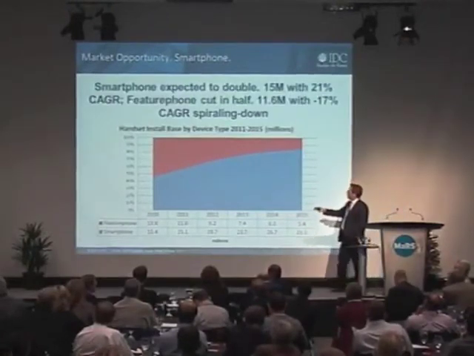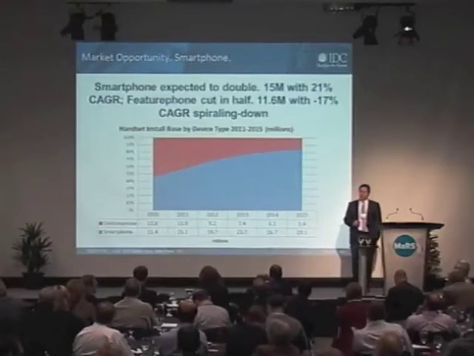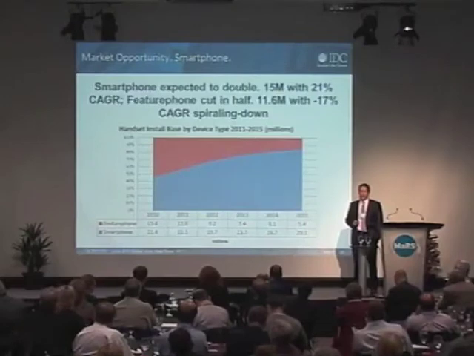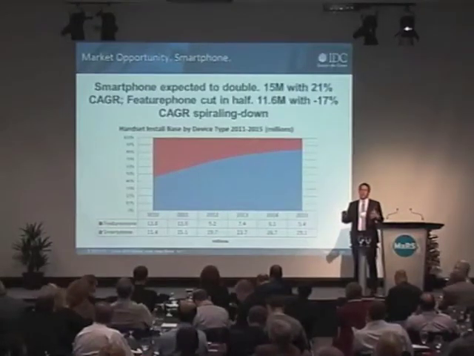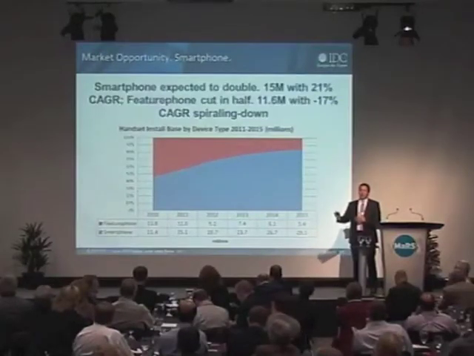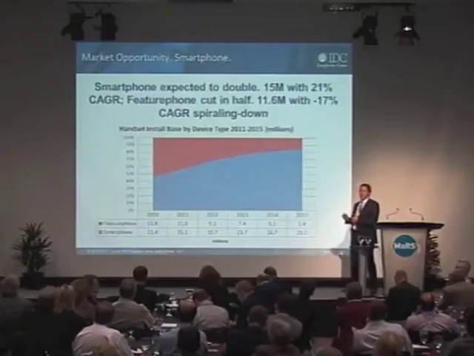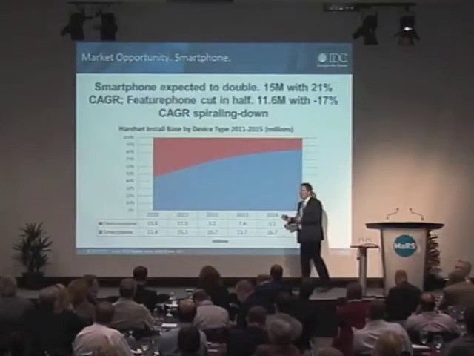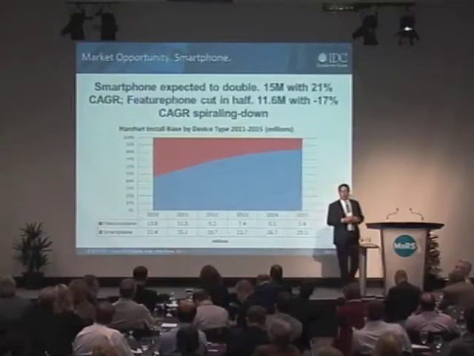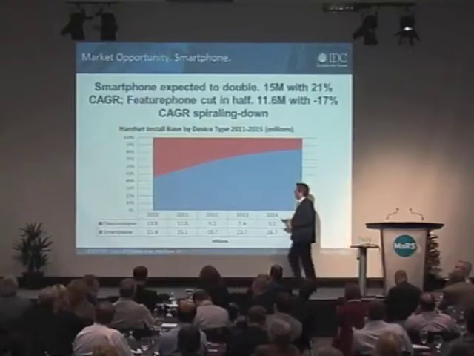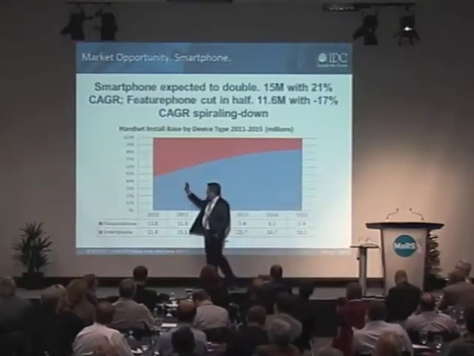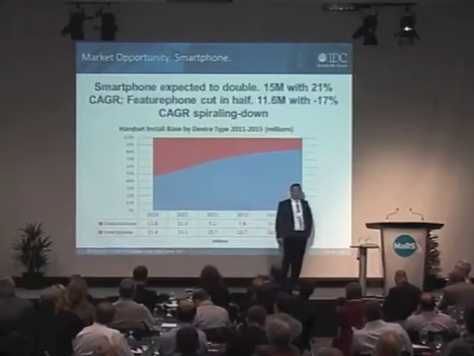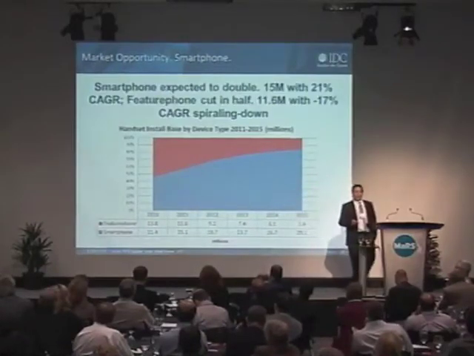So we're going to see the smartphone install base grow from about 11 million last year to over 29 million in 2015. So a massive change in terms of the mix of users and customers that you can reach, either with your applications or content, through a much more advanced device than, say, a feature phone, which was the norm in the last decade. And that transition point, the inflection, is happening this year, right about now, where smartphones will outnumber feature phones in the Canadian install base.